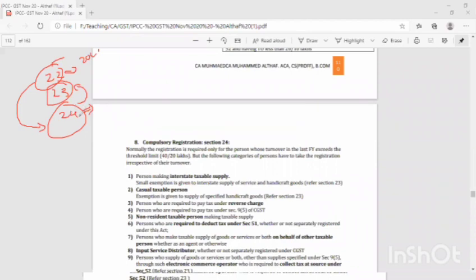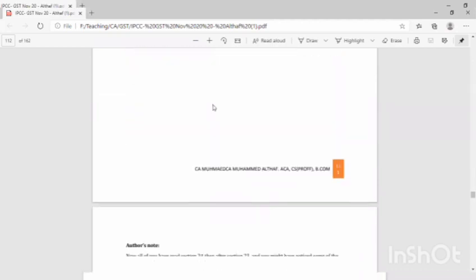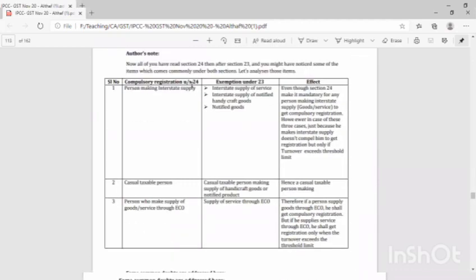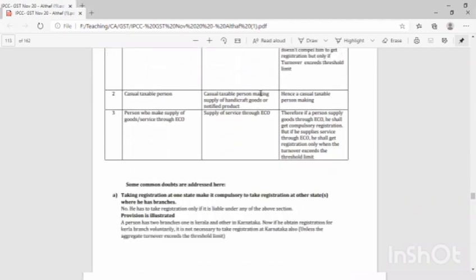You will have better clarity, because section 24 says that in some situations the person, irrespective of turnover, has to compulsorily register. But section 23 gives so much relaxation. If you read the relaxation first, you won't understand why this relaxation is given. First you have to read section 24, then only you will come to know why that relaxation is given. So you have to follow that order. Anyway, there is no amendment in that area. I'm just comparing sections 24 and 23 that you can go through.